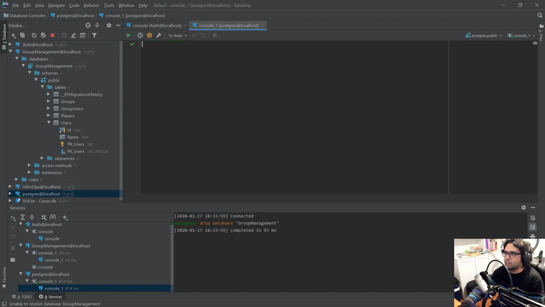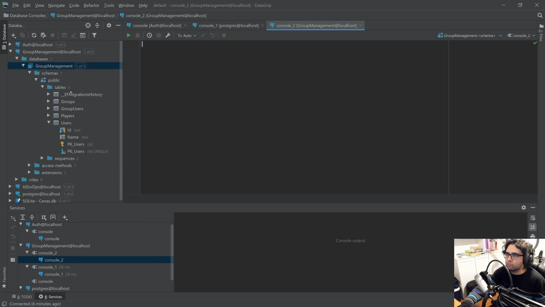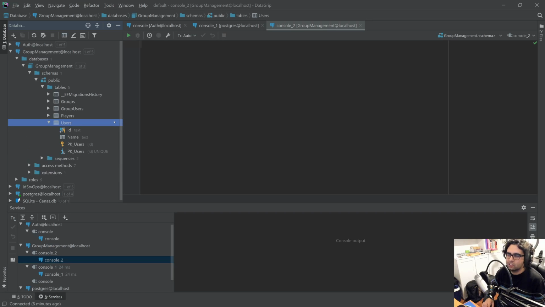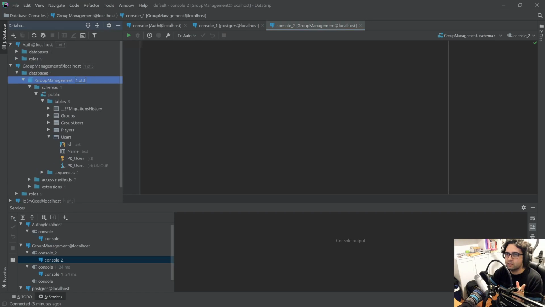So in the group management database, we have a users table, which is where we have just an ID and a name, which is used for the creator and eventually to associate players with users and all of that. And the ID of the table is the same user ID that the user is created with, and the user is created in the auth database.